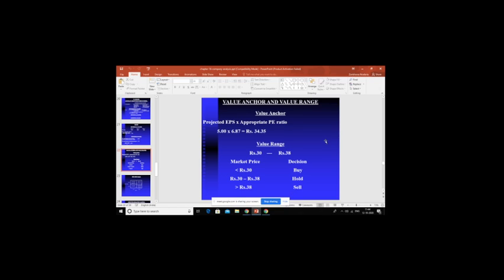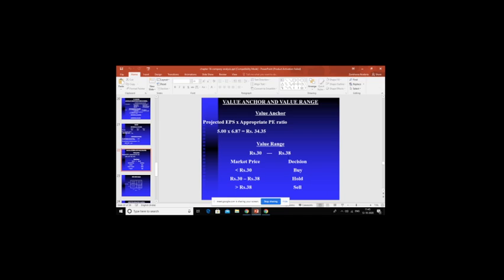So if you know about one competitor, like that competitor's PE ratio or some other ratio or parameter, you can take it as standard. So that also you can use as value anchor, not only through this formula, but by finding the industry's standard for that particular industry or company. For a company as well, you can find out value anchor.